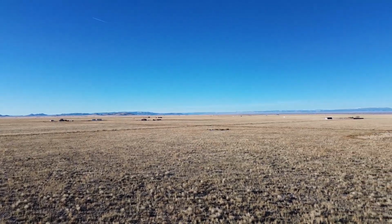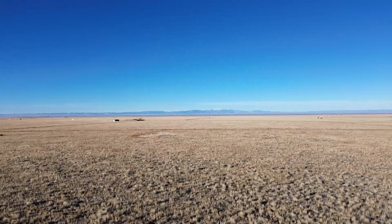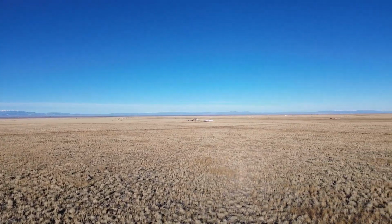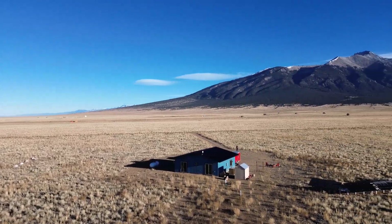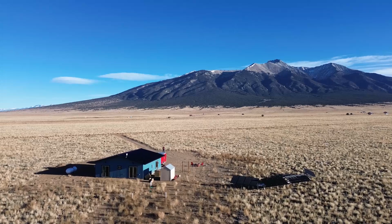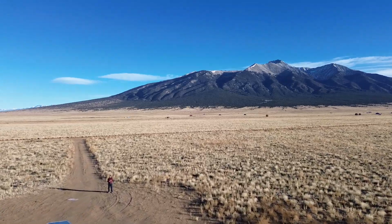Everybody talks about this upcoming, people messing with our electrical grid and whatnot. But I'm assuming that I would be fine using the solar panels if an event like that were to take place. As you can see, I don't really have any neighbors. There is a house, from this angle it's to the right, maybe a mile, but it's vacant. There's nobody there. I would say my closest neighbor is 2 miles or 2.5 miles.